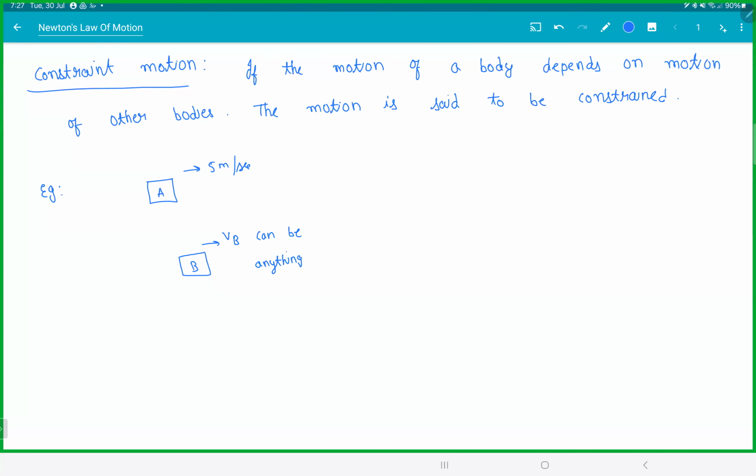Nothing. But take the same thing, when you take your dog for a walk in the evening, is there a relation between you and your dog's speed? When you're taking it with that leash, right? If the dog is running away and you're not strong enough, the dog will drag you along with it. Getting it? So you both are constrained. If you're not ready to move, the dog can't do anything. If the dog doesn't want to come, you have to forcefully pull it. You both are constrained to move. So here, the motion of A and B are independent of each other. So we say the motion is not constrained.